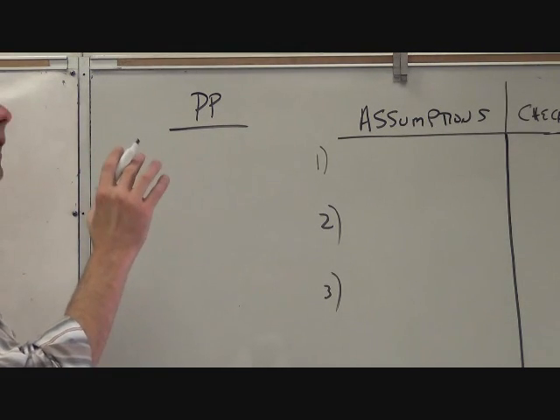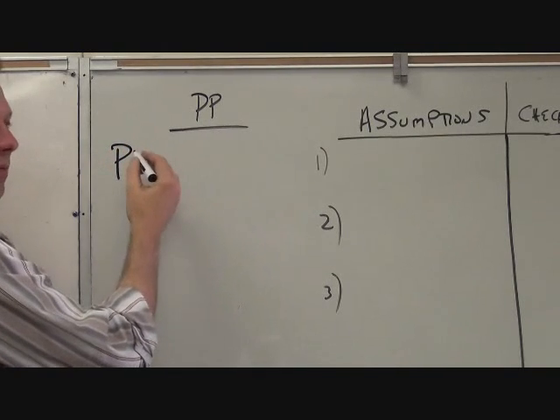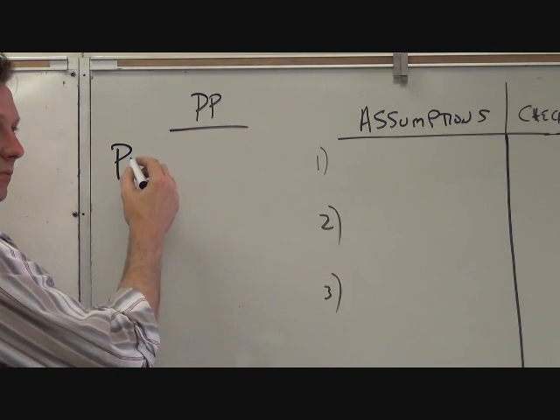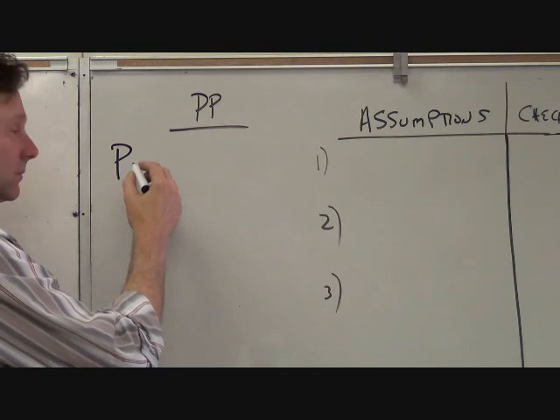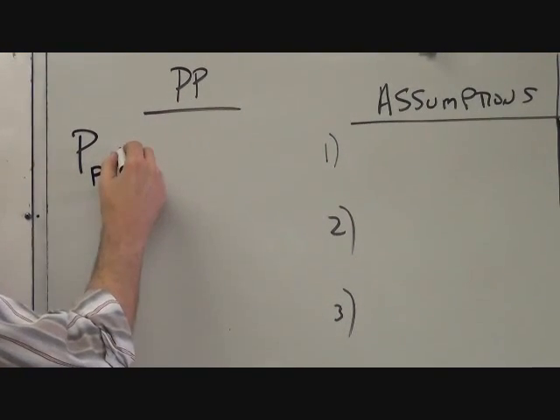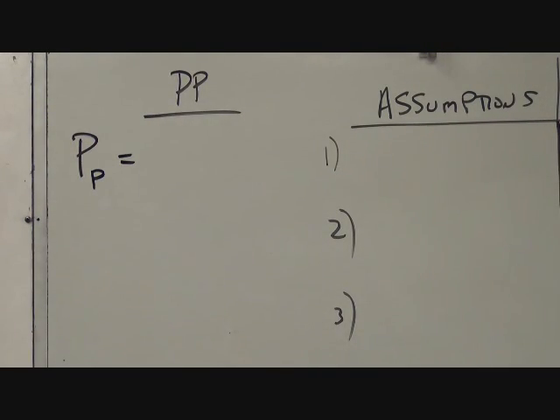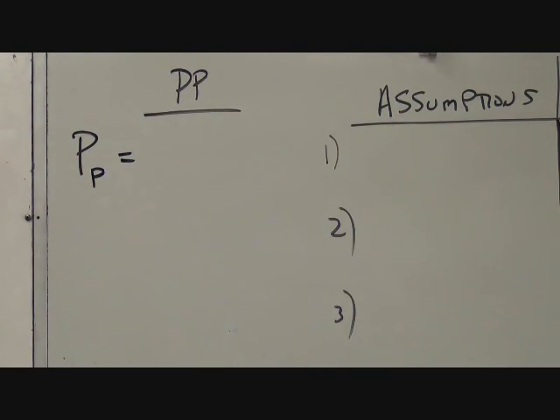True proportion. Letter. Symbols. Oh, P. Yes. P sub... You want to do P first? P sub P first? Yeah. Okay. All right, give it to me. You don't have to write this down, but what would you write down? True proportion of students who had preschool, who struggled with math.